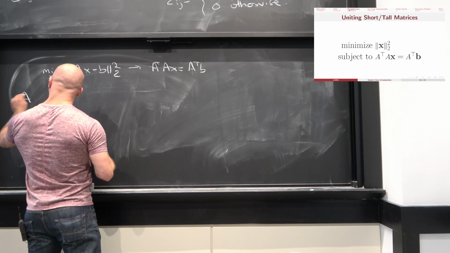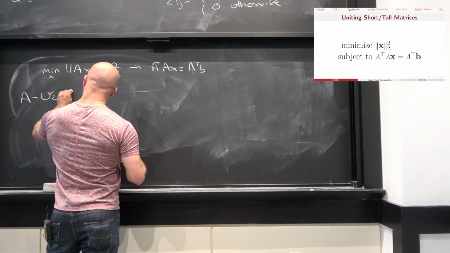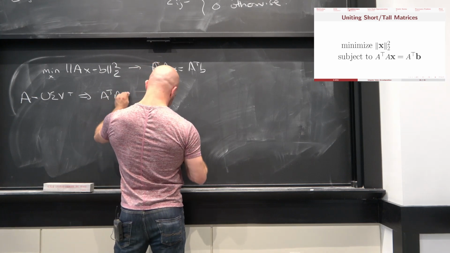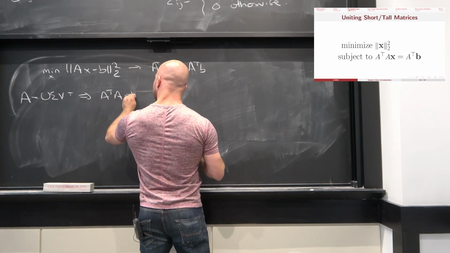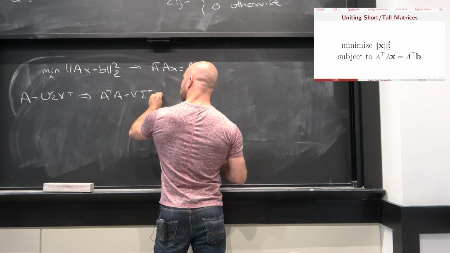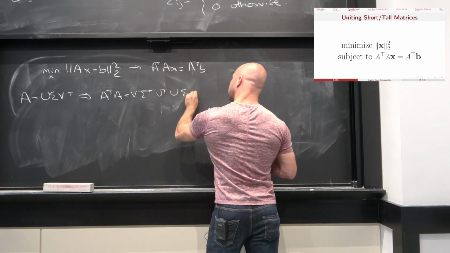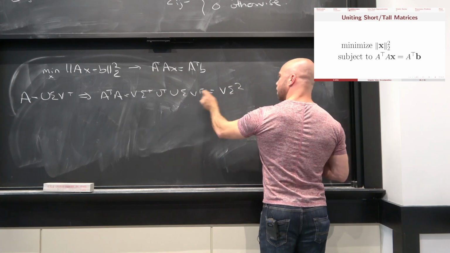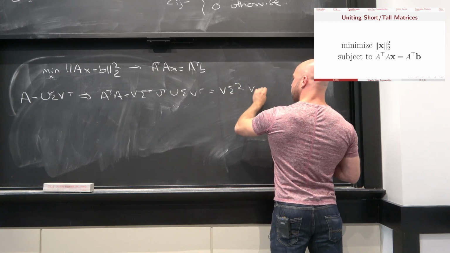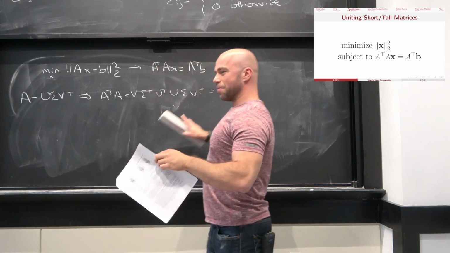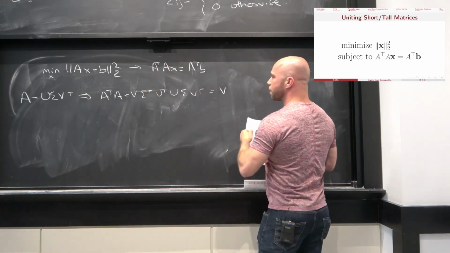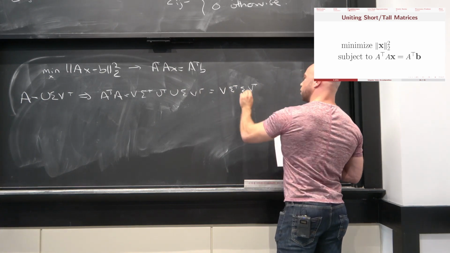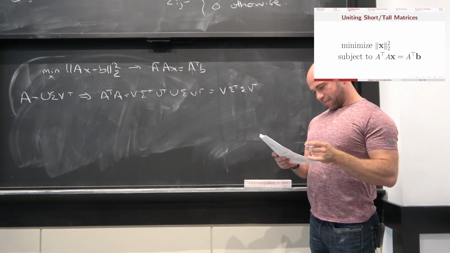let's say that I write A is equal to U sigma V transpose, like that, right? Then in particular, A transpose A is equal to V sigma transpose U transpose U sigma V transpose, okay? Which is equal to V sigma squared. I'm sorry, I should be careful not to square here because it might not be squared. I guess sigma transpose sigma V transpose. Okay. Have I made a mistake?